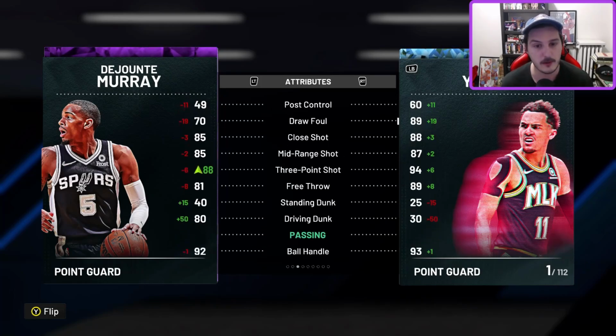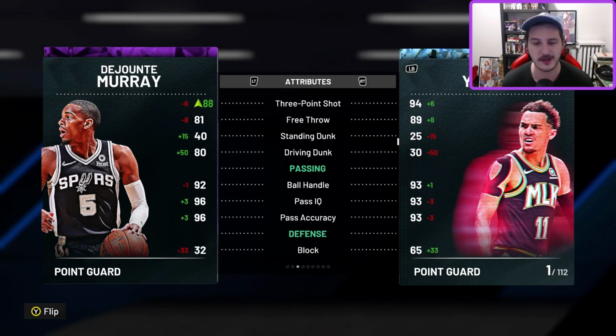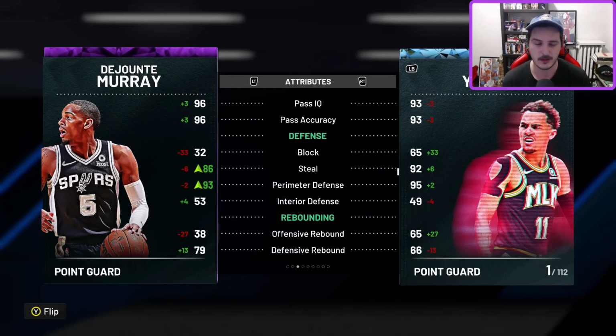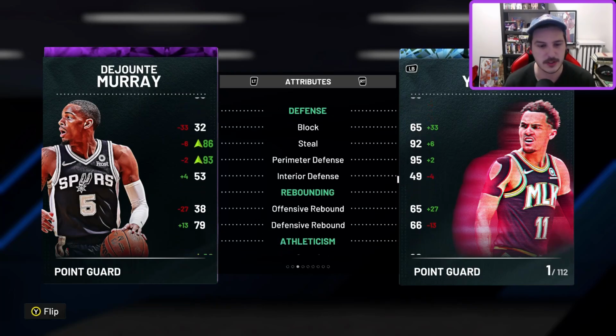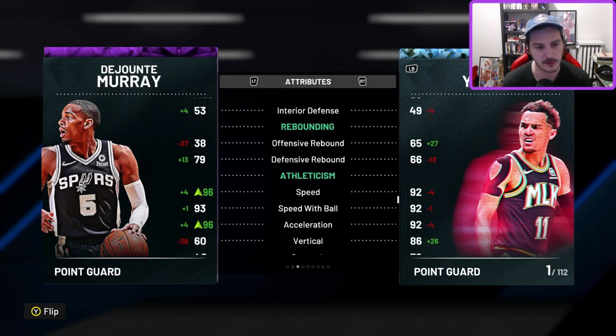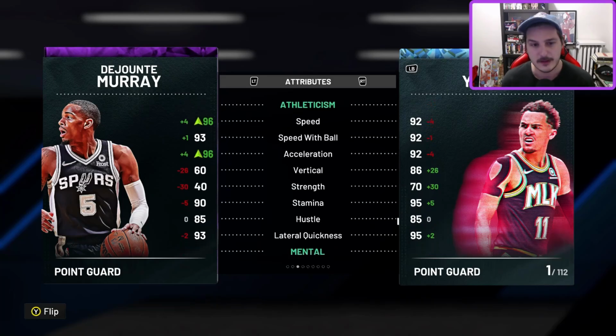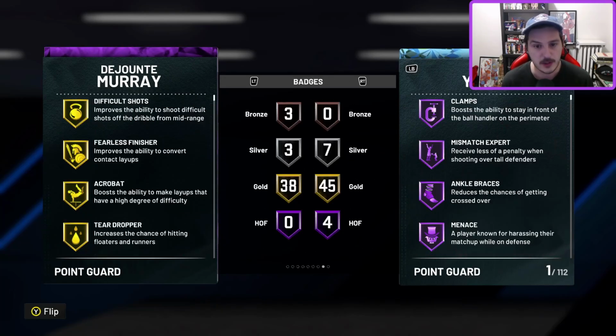Offensively, he can rim run pretty well. He can 3-point shoot decent. He's got kind of an iffy release, in my opinion, but it is what it is. 92 ball handle, 96 pass accuracy, like 90, I think it's an 89 or a 90 perimeter defense. I can't remember. With like an 82 steal, I think, or 83, which isn't that great, but it's definitely worthwhile. 79 defensive rebound. He will get boards. Decent speed as well. I mean, he's relatively good altogether.